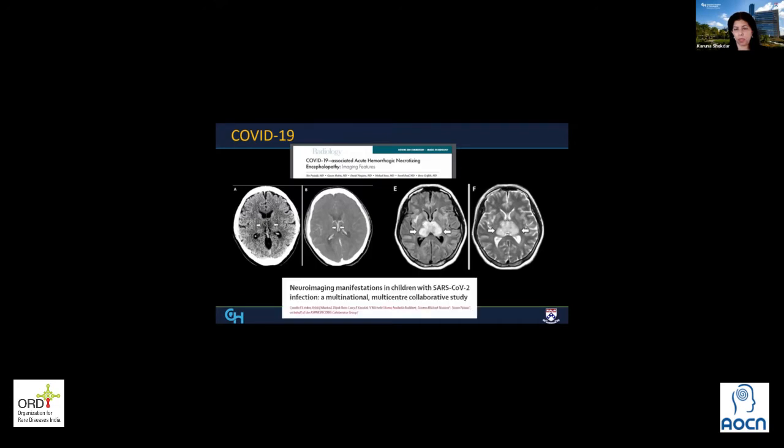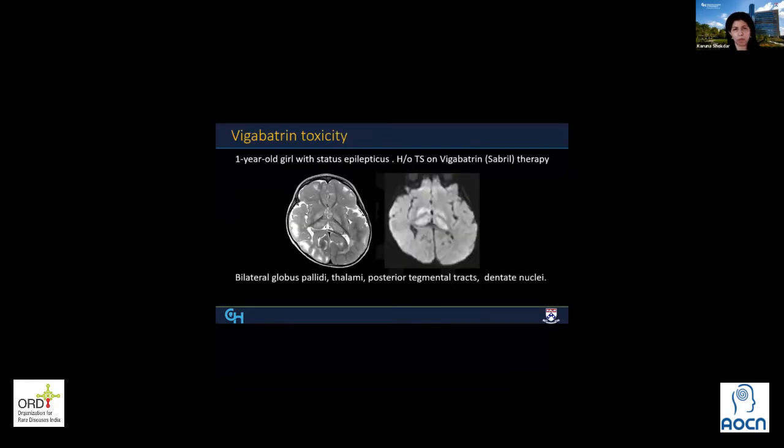Recently there was this very nice work put in by the collaboration of several pediatric radiologists, neurologists, and infectious diseases people all over the globe, in fact. This is the biggest collection of children with COVID and the neurological manifestations which have been studied. They did see that this pattern was seen with COVID, although it was not one of the more common patterns. The other patterns were more common with COVID infection in children. Now moving on to the next group, this is caused by toxicity.